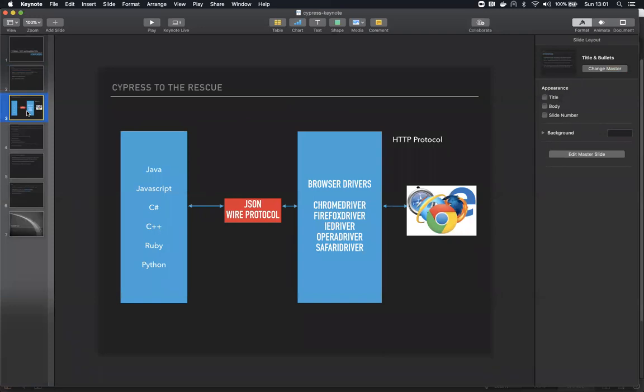If you are not aware of Selenium WebDriver, then let me explain this slide a bit, how Selenium WebDriver works. When it runs the script, you write a script in Selenium, in Java, or in any language of your choice, let's say JavaScript, C#, C++, anything.